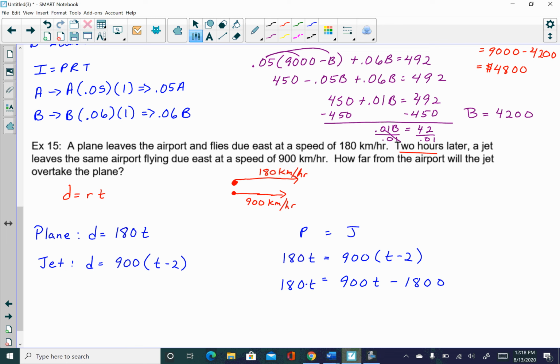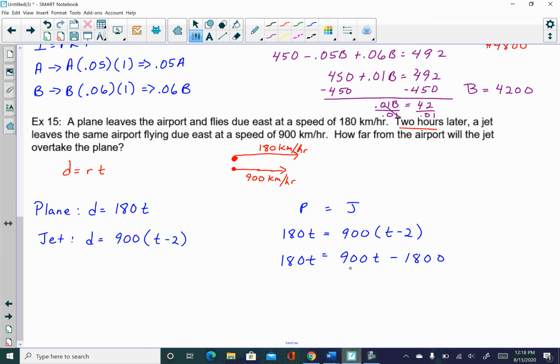Now, this is a good example to talk you through, because typically, like I said, I always do my letters next, and I still will do my letters next, but I've been saying, take your smallest over. Well, between 180 and 900, 180 is smaller. But if I take it over here, then I have my letters and my numbers over here on the same side. At the moment, this letter is already over here all by itself. You want to keep it there. Take the other letter over to join it, because that's your goal, to get letters on one side, numbers on the other. So since that letter's over there all by itself, go ahead and take it over there.